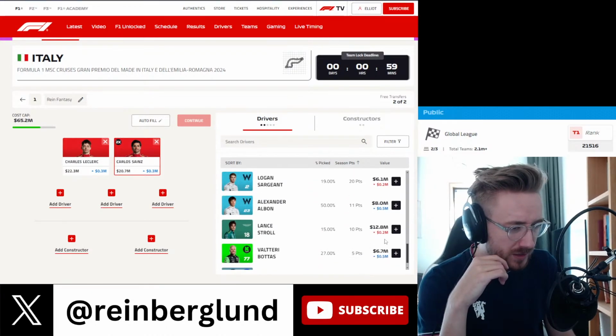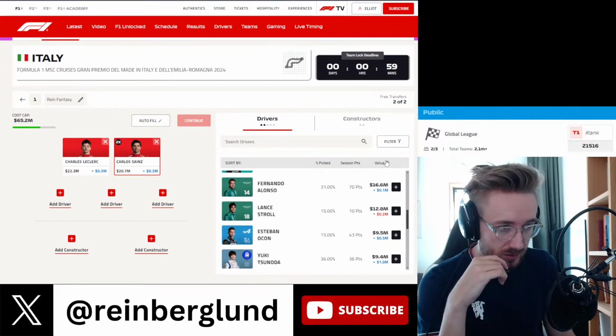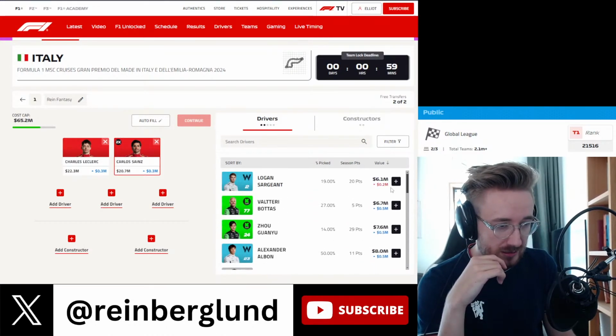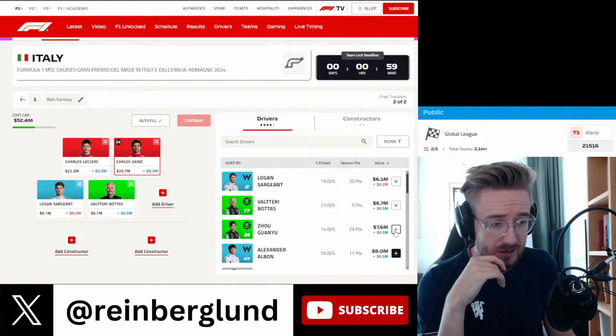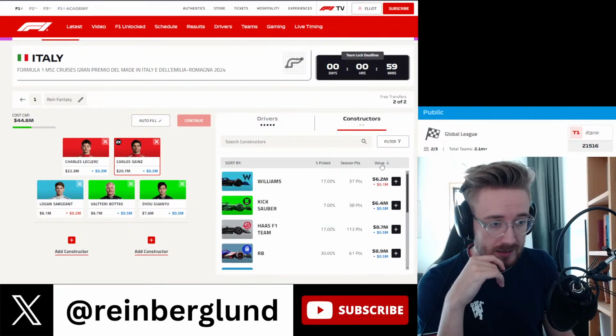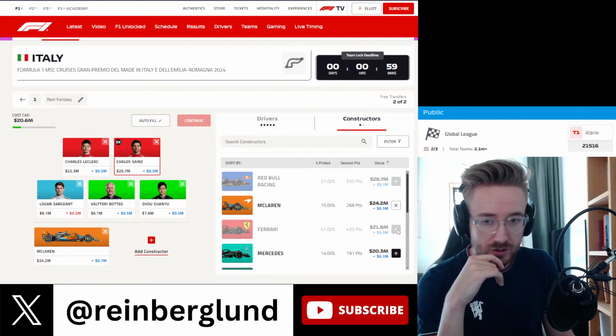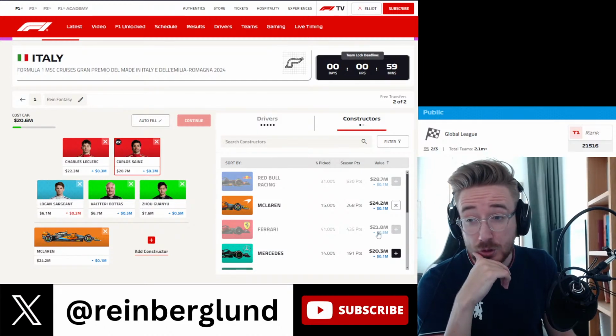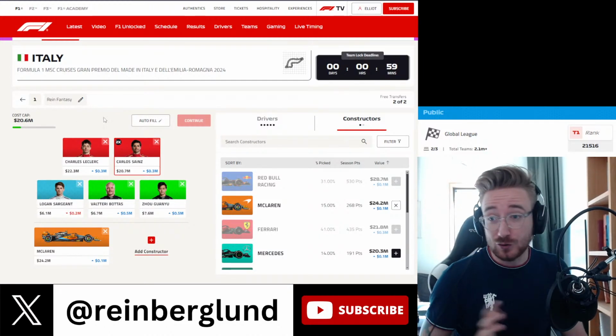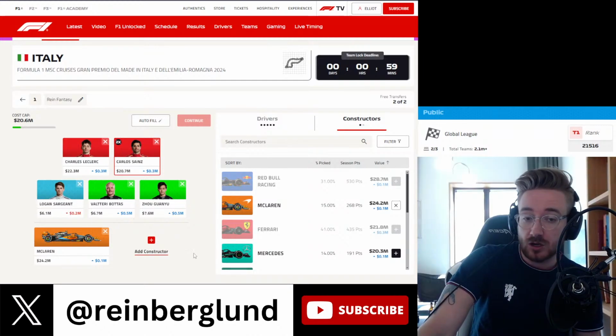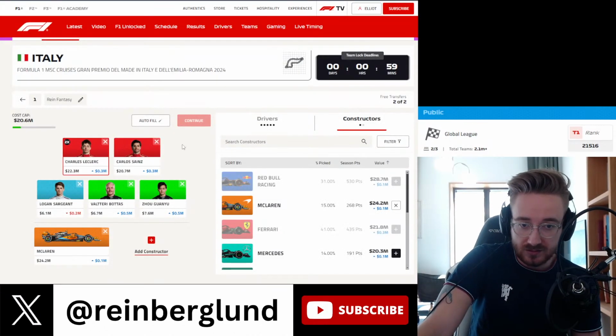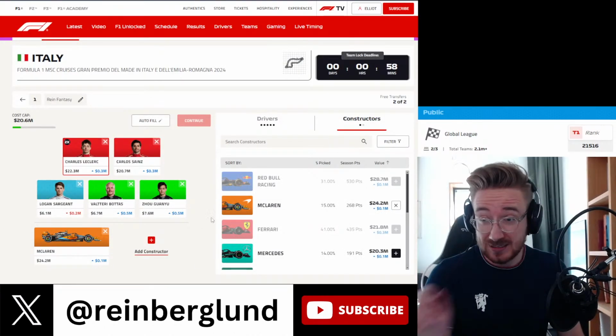What's the minimum you would need for this team, by the way? I actually don't know. Let's check it right now, because I think if you're wildcarding right now and you can afford McLaren plus Ferrari here, I'm only 1.2 million away. So if you're just slightly above me and you're using a wildcard, you would have DRS on Leclerc. I think this is the best team you could wildcard in right now.